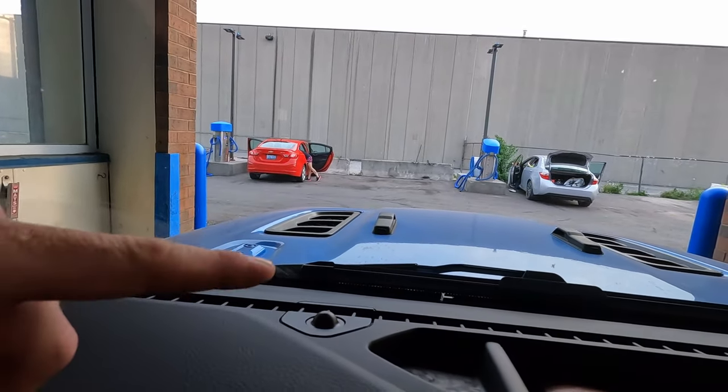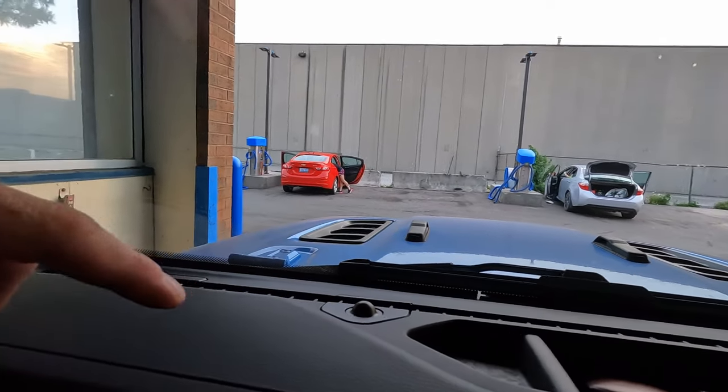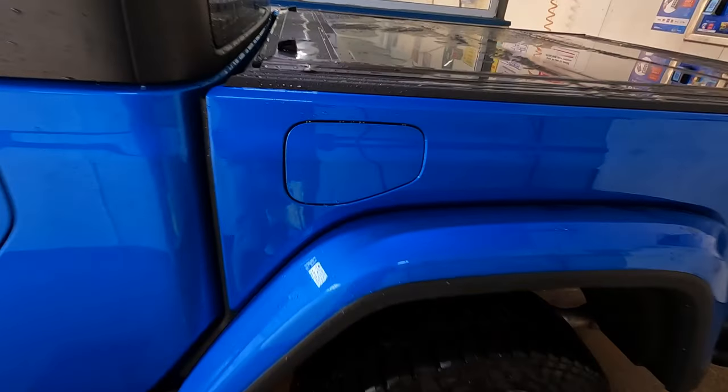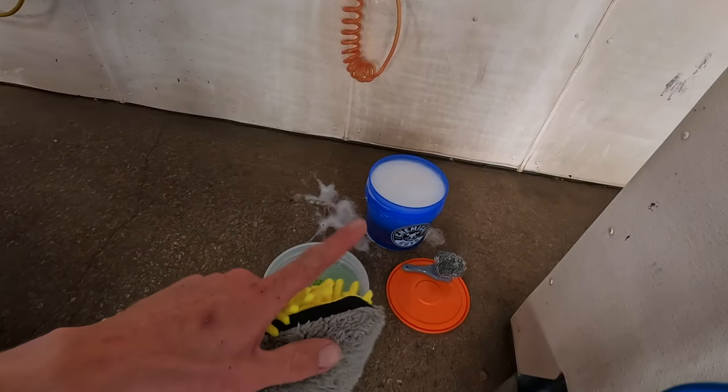I have a quick solution for you, but it is a little bit dusty. My Jeep has been sitting in an underground garage where they've been doing construction, so there's a good layer of filth on it. I am at the coin-op, I'm gonna wash the Jeep real quick and then I'll show you guys my solution. At least I know I don't need to wax it — the water is still beading up pretty well. I haven't even started yet, I just wet it down. Now let's do a proper wash.